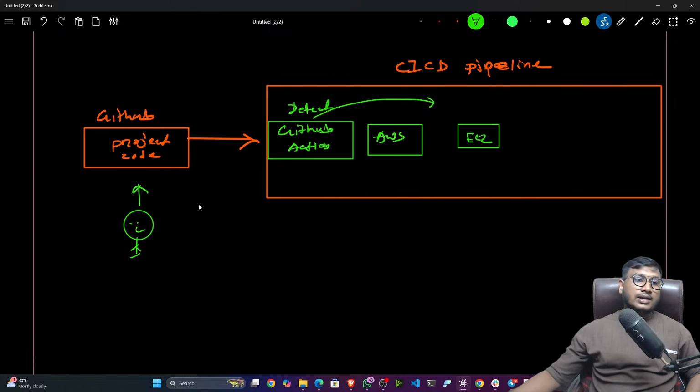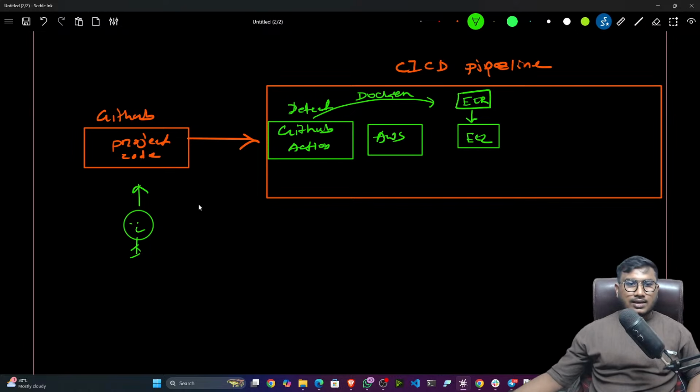We'll be using Docker for that, and this image will be saved in a service called ECR, Elastic Container Registry. This is like a Docker Hub. So this image will be stored in the ECR.